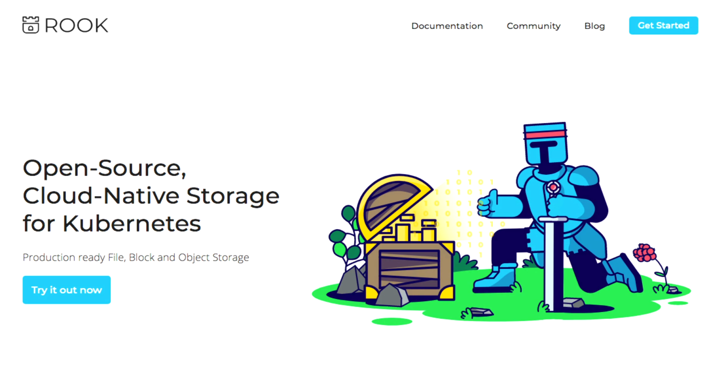Rook is an operator for Kubernetes that manages your storage for your Kubernetes cluster and makes it available in useful ways for your pods. The goal of Rook is to make storage as turnkey and as simple as possible for your Kubernetes clusters so that you don't need to worry about the details of how to, for example, set up a distributed storage system on your infrastructure.